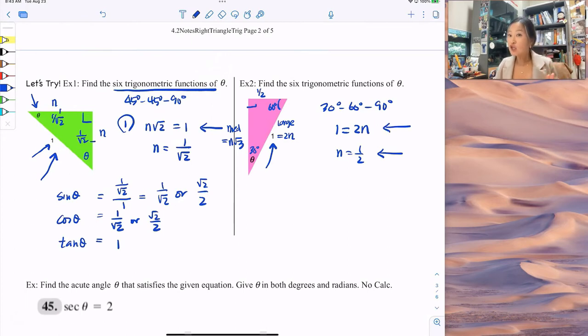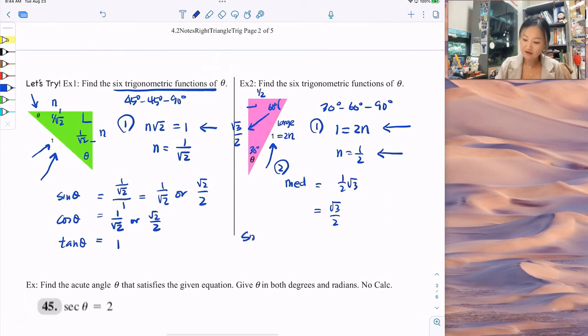Next, if we know that half is the short side and we already have the large side, right? How do you get the middle? Well, the medium, okay? So this guy is your first thing. Second thing is your medium. Across the 60 is your medium, right? It's just one half times root 3. Oh, sorry. This is so ugly. Okay? One half times root 3, which is root 3 over 2, okay? And it would really help if you actually label this. Root 3 over 2 like that.